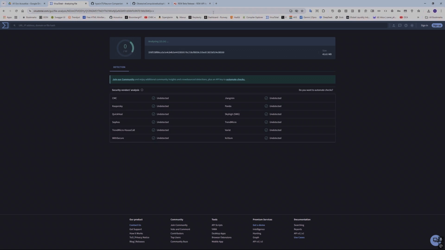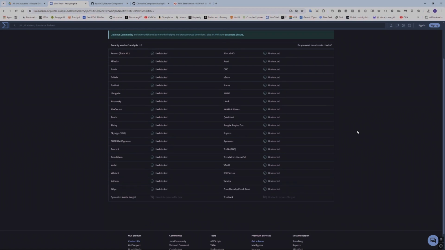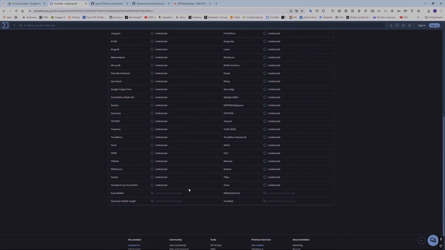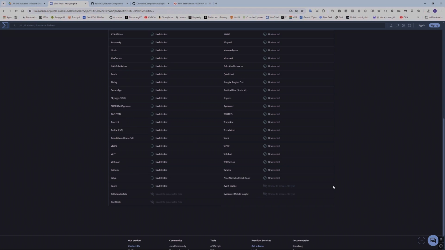As you see, it doesn't have any virus in it. This website checks it with every single virus detection tool out there, and none of them have detected it positive.